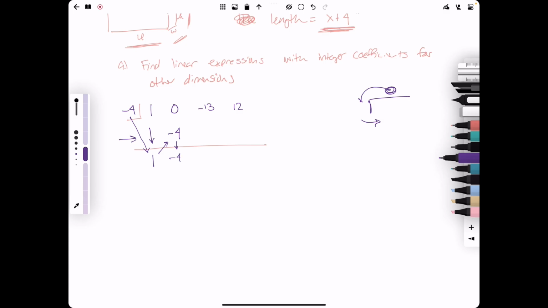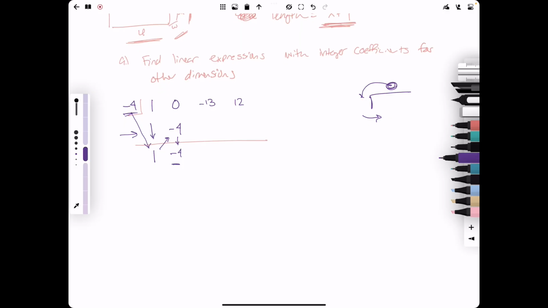I'm not going to keep drawing arrows because it's going to get super messy if I do. -4 times -4 is positive. What's 4 times 4? 16. I add those two parts, -13 and 16. That's 3. And positive 3 times -4 should be -12, I hope. So then those cross out to be 0. So I don't have a remainder, which is good.